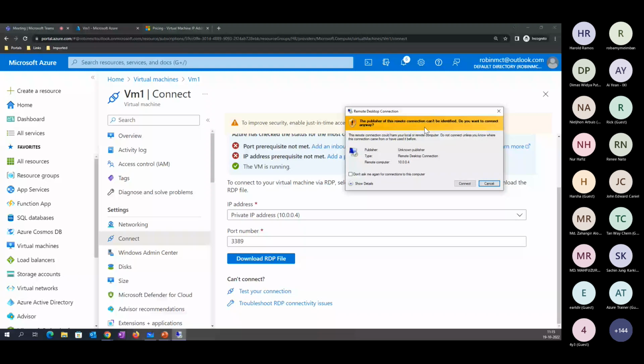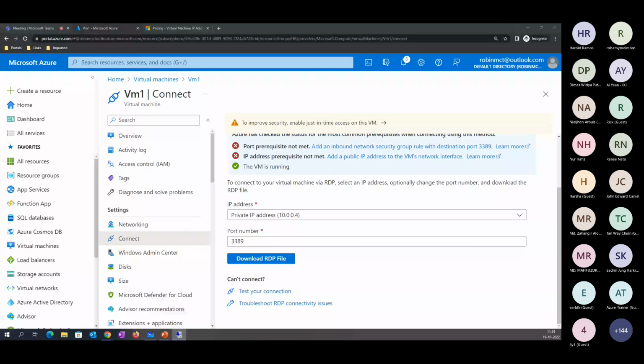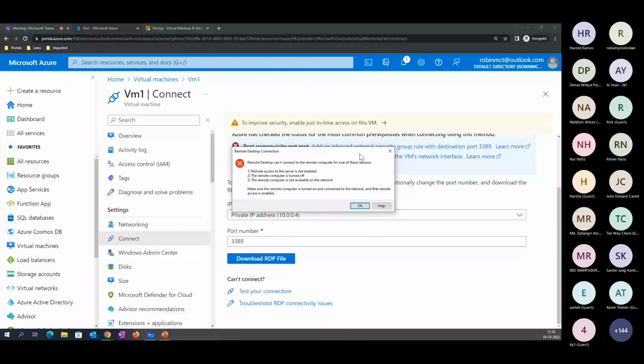You can see it's trying to connect through the internet using 10.0.0.4. The moment I try to connect, it will initiate a remote connection, but this won't go through the internet, because it is a private IP address, which is not able to route on the internet. Generally, you will end up with an error message saying that the IP address you have used cannot be used on the internet. So this kind of error message generally will appear.